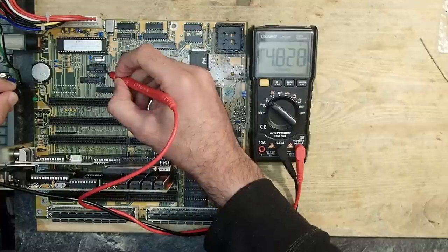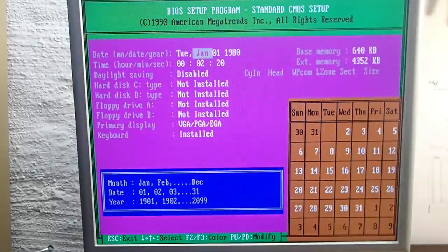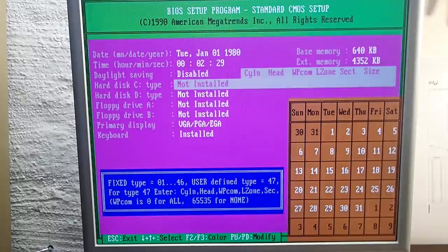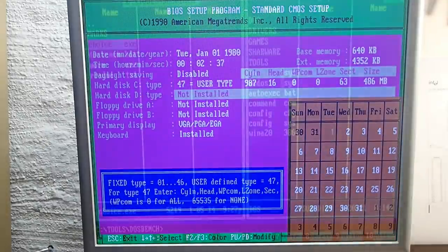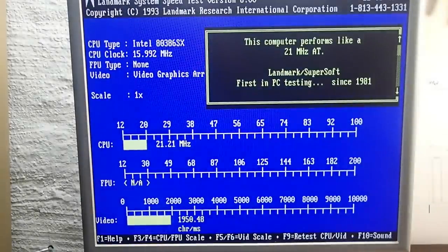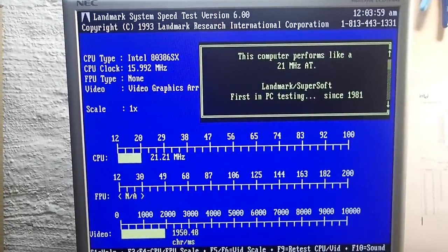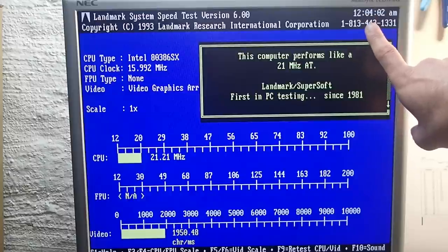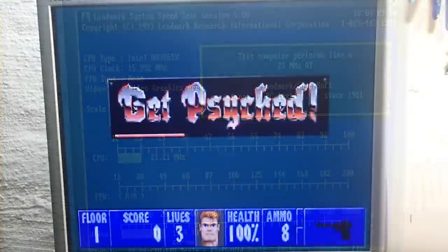Let's check the voltage on the inverter once again - 4.8 volts, slightly low but good enough. The frequency on the crystal: 32 kilohertz, just perfect. In BIOS the clock is ticking, approaching the third minute already. The seconds tick slightly weird - every third second seems to come faster than the other two. I'll observe that. Back in DOS, let's see what the Landmark speed test has to say. This looks very promising - CPU clock is at 15.9 megahertz and the benchmark is stable at 21.2 points. The seconds seem to tick equally - I guess the earlier issue was just a refresh artifact in BIOS.